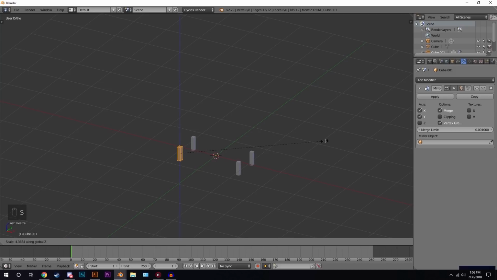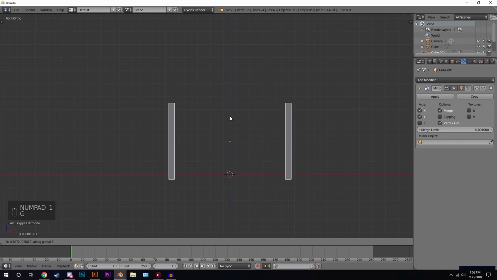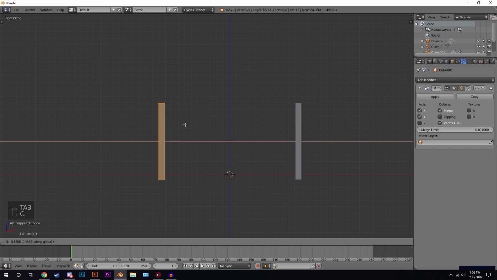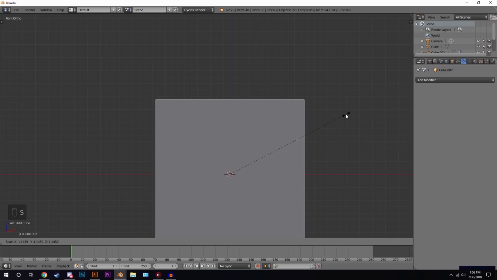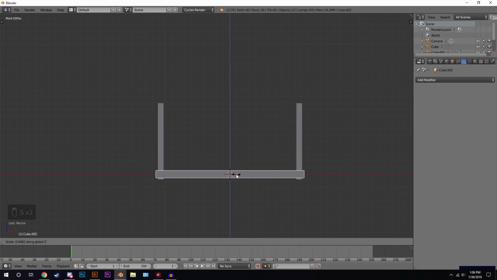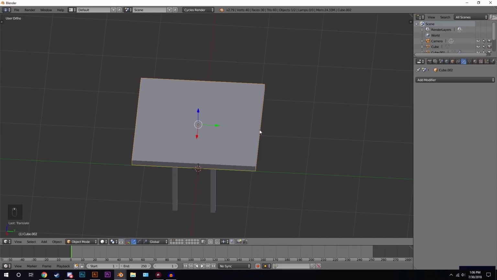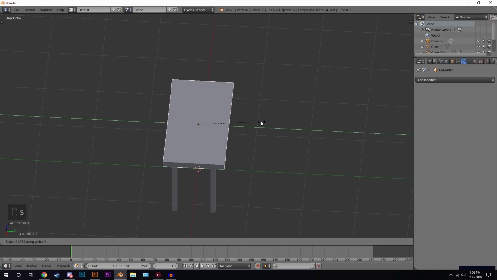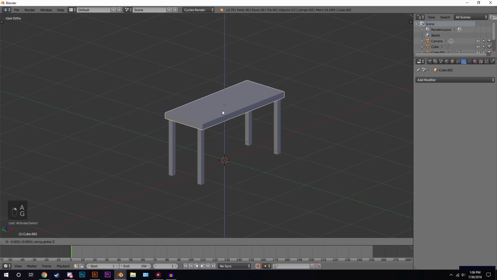So if I press S, Z, we can scale up the legs, probably around that height will be good. Go into front view and then just drag it up. Move it to the right, or to the left, I mean, just a little bit. Next, add in another cube, so press Shift A, go to Mesh, and then Cube. Scale up the cube, and then scale it along the Z by pressing S, Z, and scale it down to the width or the height of a desk. So probably around that size, like a table I think would be that size. And then make sure it's small too, so press S, Y, scale it in. And there we go, we have ourselves a nice small desk.